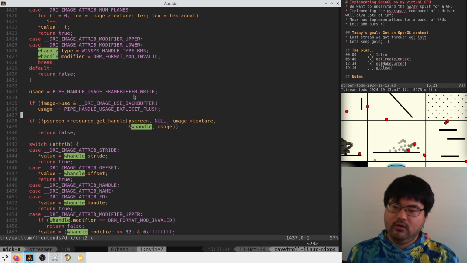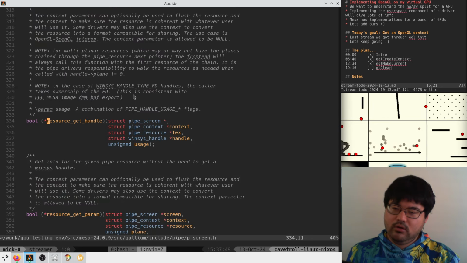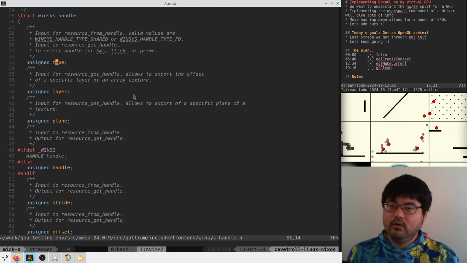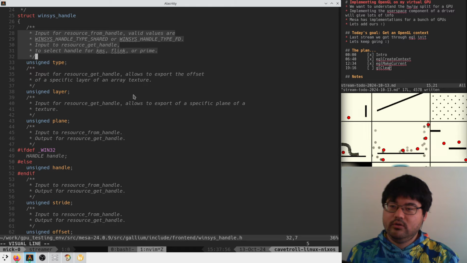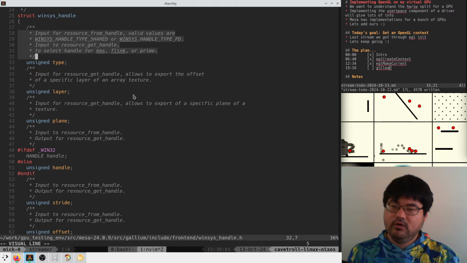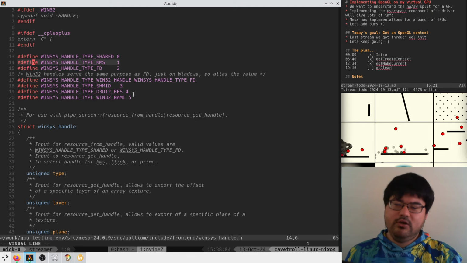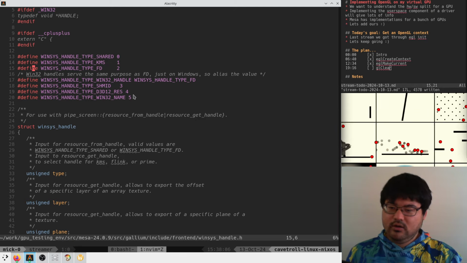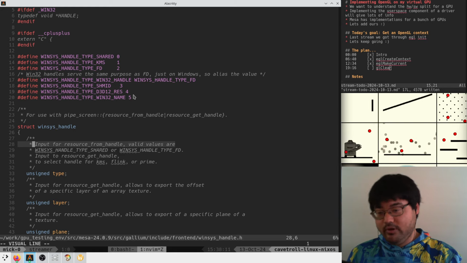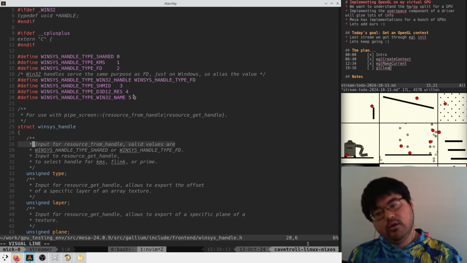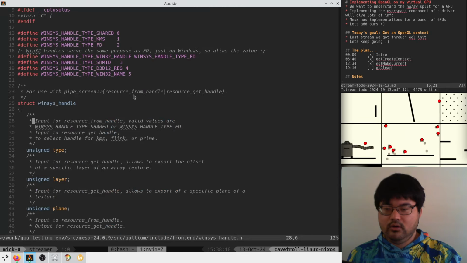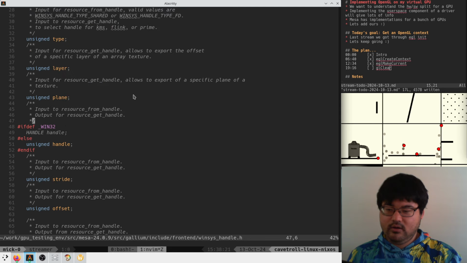When we look at the options for the output type, to select handle for KMS, flink, or prime, right? So I guess valid, input for resource from handle. This is an input. Oh, okay.